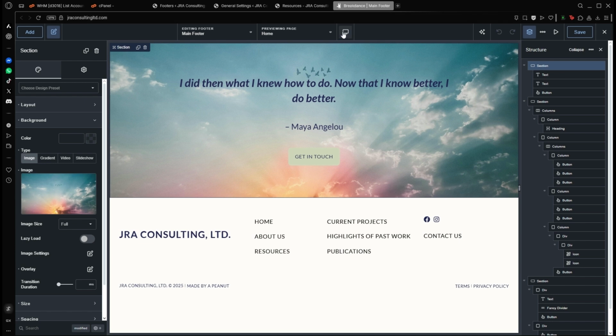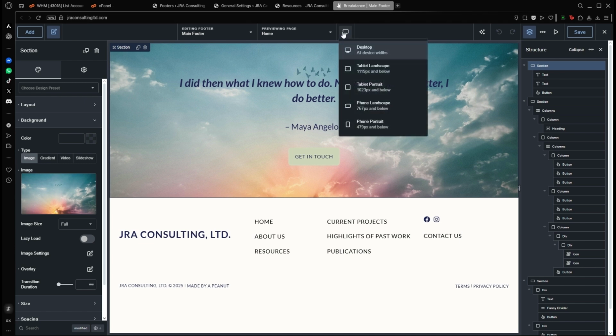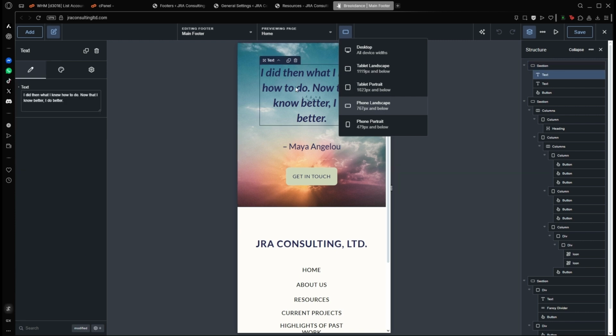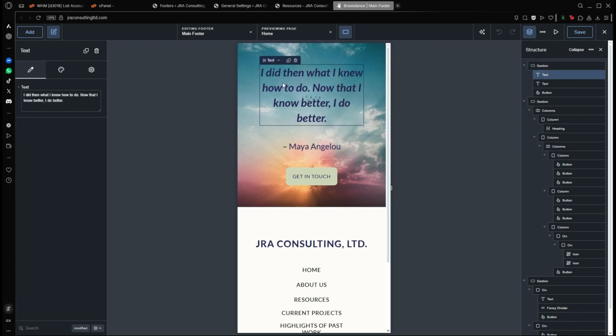Something to note is that here in Breakdance you have access to the different resolutions. In this case, everything is going to be seen like in desktop as a default, but then you have different resolutions and you can select, for example, phone landscape and then apply some customizations specifically for the resolution that was selected.